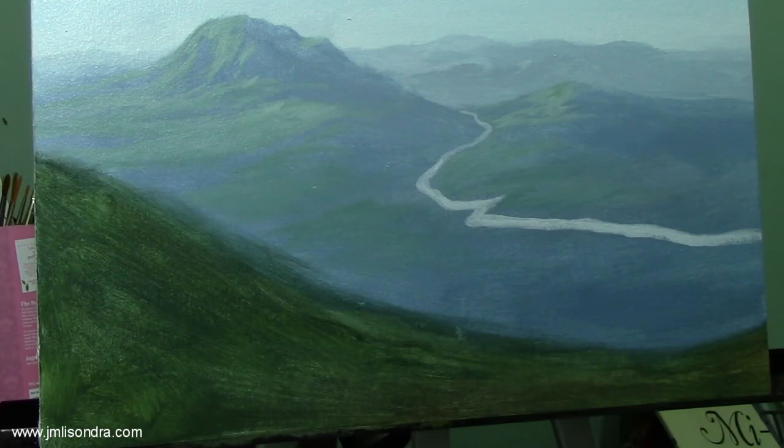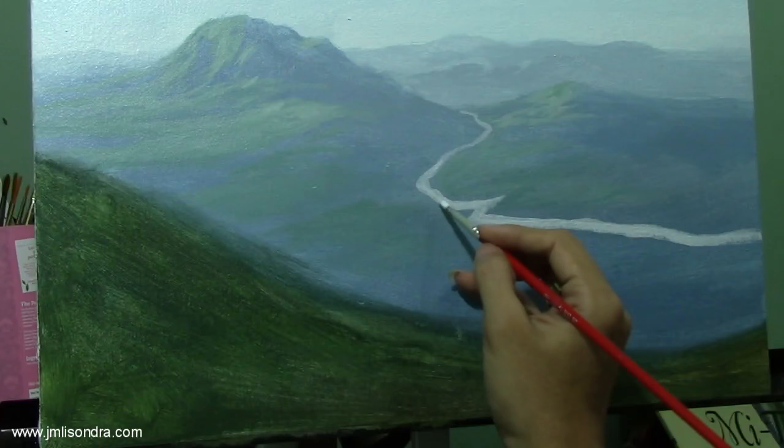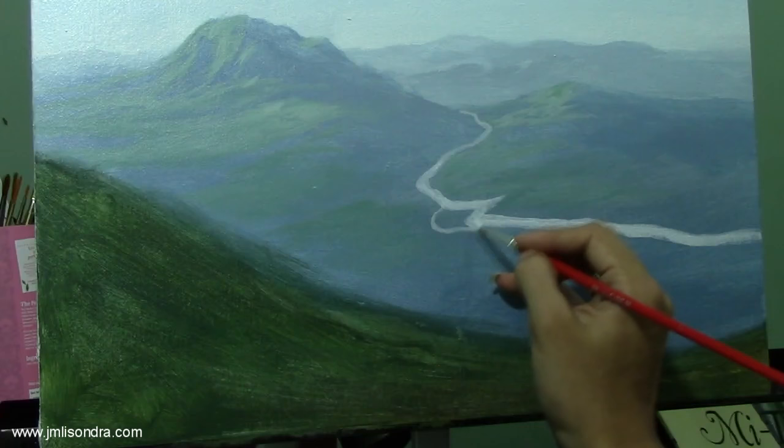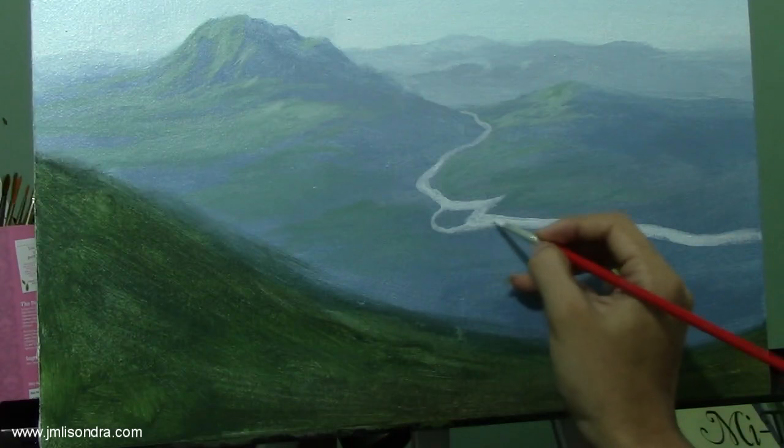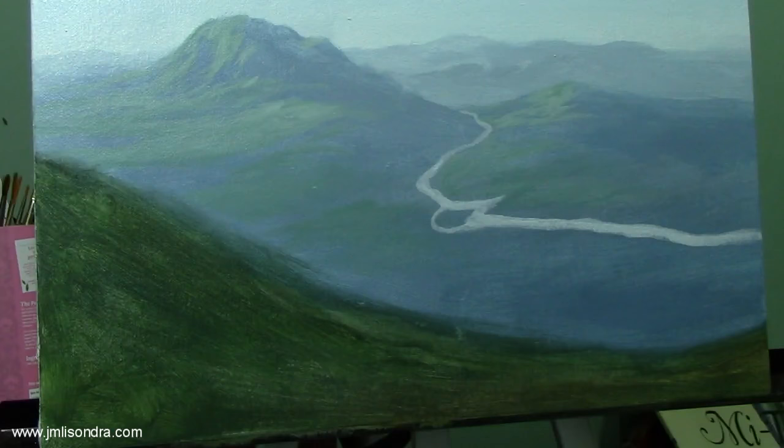Okay. Going to add some river, a small branch of river. I don't know what to call this one. Okay. I think that's a very nice river. It looks like a river.